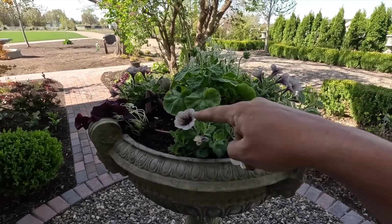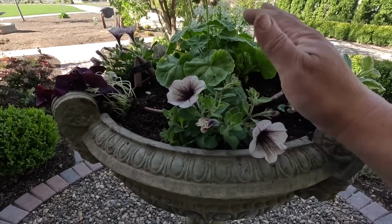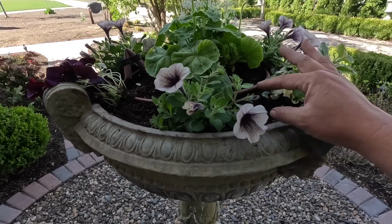And then I went in, I've got the 3 Supertunia Lattes, which you might be thinking I'm crazy for putting 3 in here, but these do not perform like Supertunia Vistas will. If I was to go with the Vista, you could put just 1 of those plants in this container and it would completely take over. The straight Supertunias, while they're very productive and vigorous growers as well, some more than others, I have found that Supertunia Latte is much more amenable to working with other plants. Like it doesn't take over quite as much and, you know, bully other things out. So I'm really looking forward to it. Also, this container, while it's in the shade right now in the morning, it will get full afternoon sun.